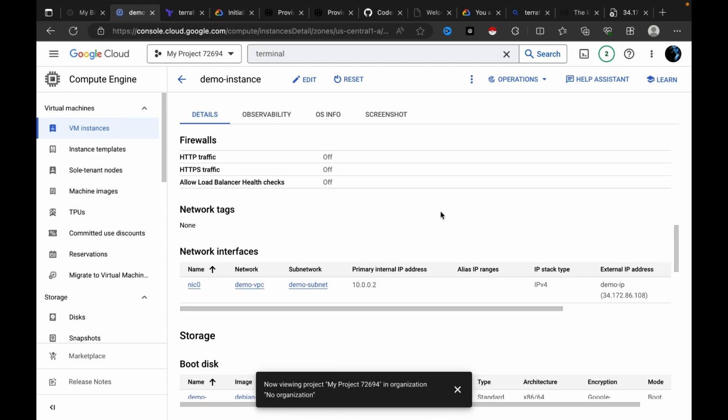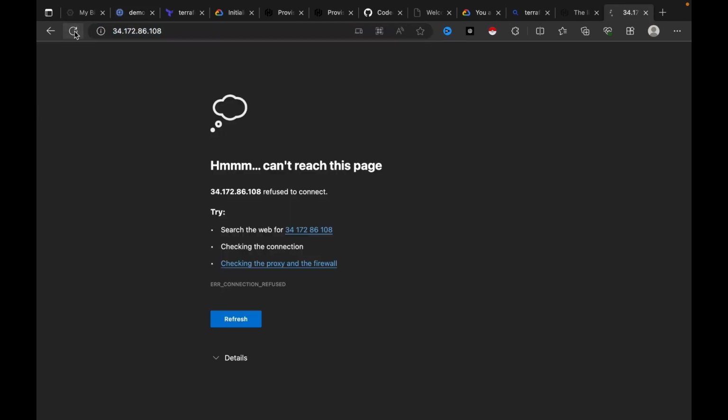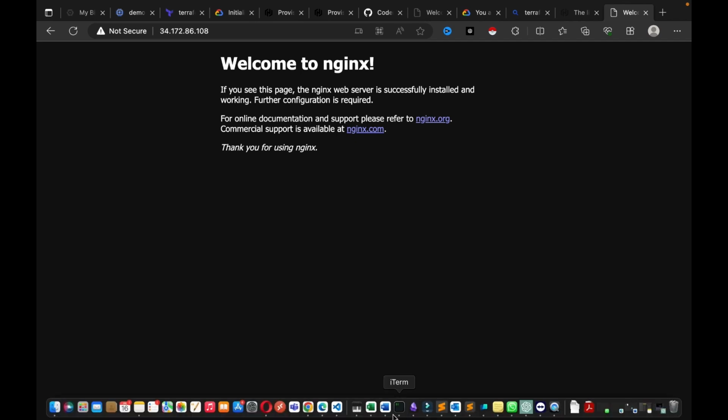Right now the HTTP traffic is off. That's weird. Let me check. Yeah, here you go. I think it's going to take some time to come up, but this is the Nginx server which we have created using Docker. It's a container. So that's how it works.